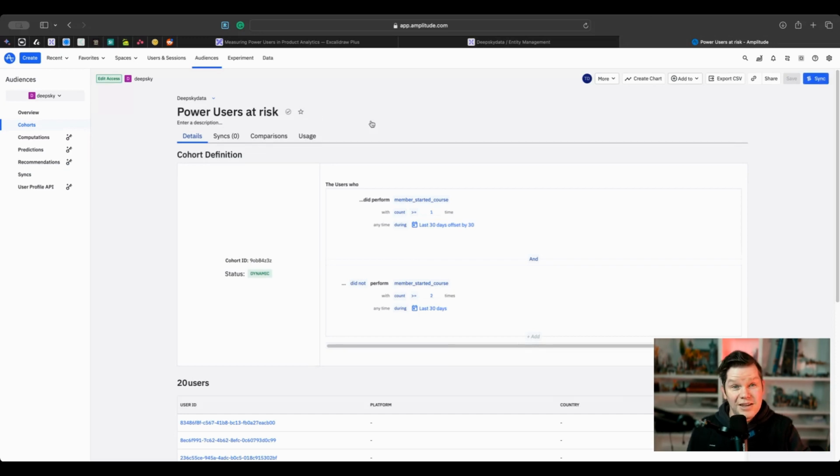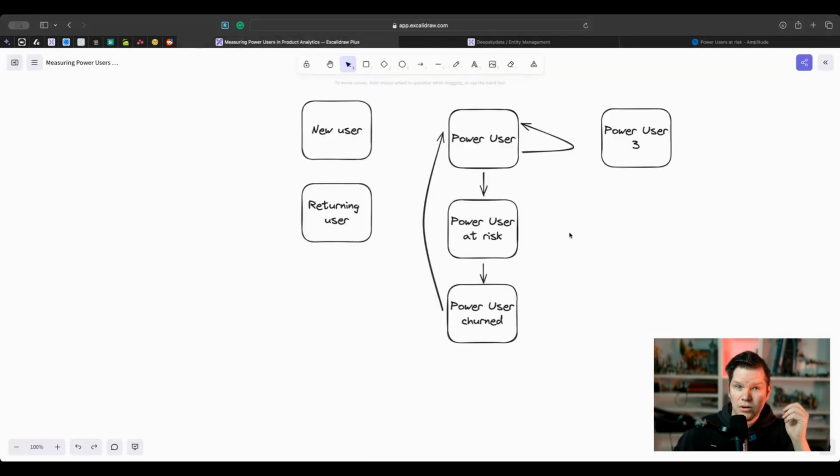If you show something like this to the marketing people, they will love you because they want to have something like power users at risk, because this is a highly likable cohort. It's a cohort that was already convinced that your product is really good, but they lost track for some reason. And so there's a high chance that you can win them back. So they love it, sync it up. They can run email campaigns on that or do other things. So it's really powerful to investigate power users.